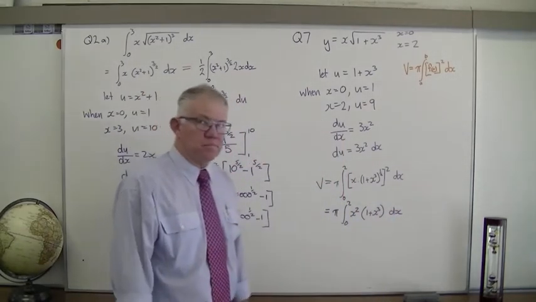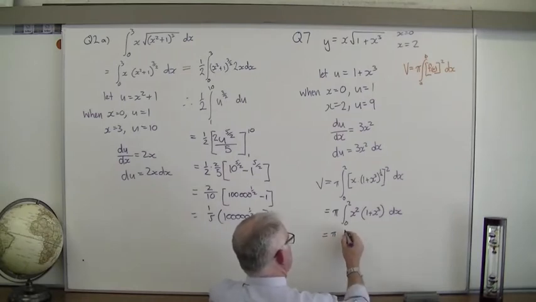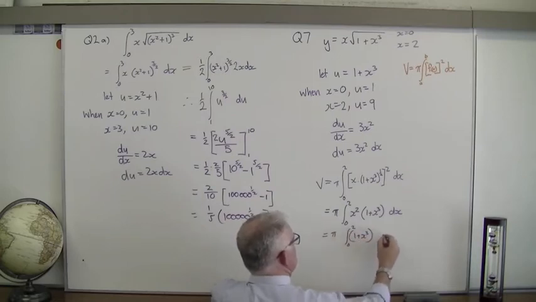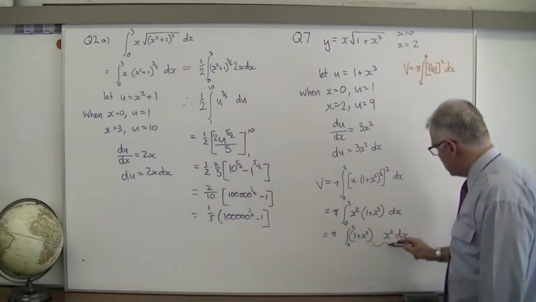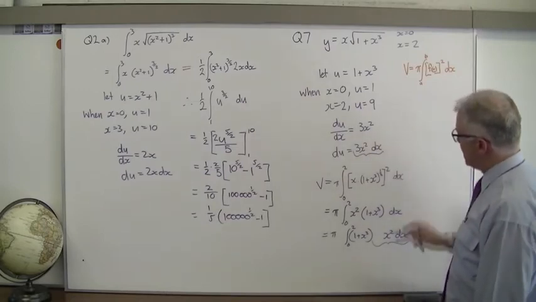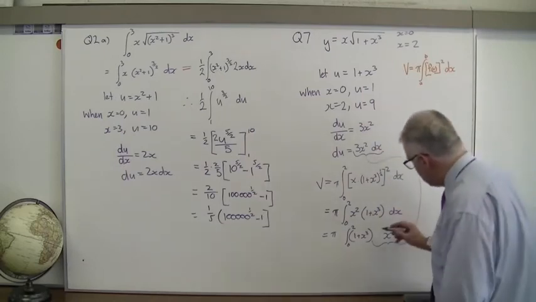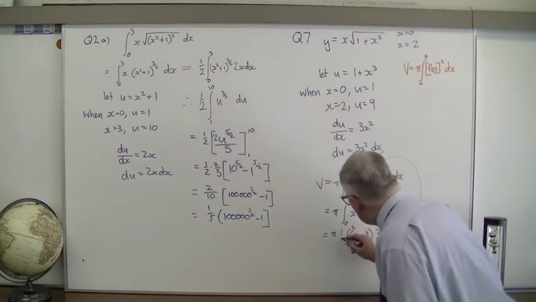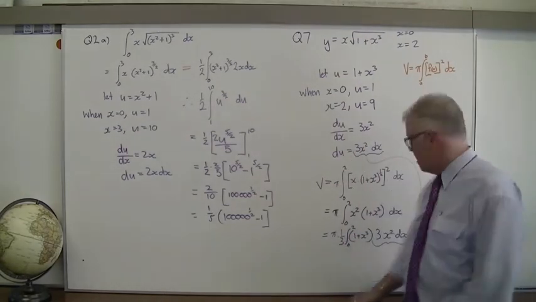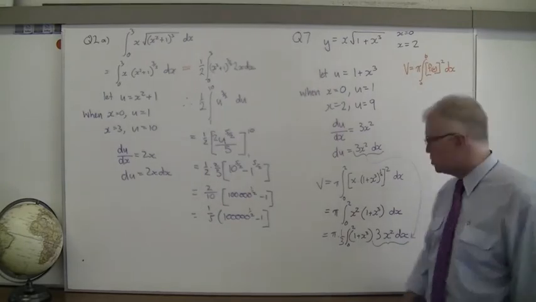that expression there. Alright, I'm going to rearrange this. Pi, integral from 0 to 2 of 1 plus x cubed, x squared dx. Now what I want is for this whole bit here to look like that whole bit there. Those two things need to look the same. So I'm going to put a 3 in here, but I've just made that whole expression 3 times bigger than it originally was. So I put a 1/3 out the front, which brings it all back down to size again. This 3 makes it bigger, so I have to put that 1/3 there to bring it back down to its same numerical size.